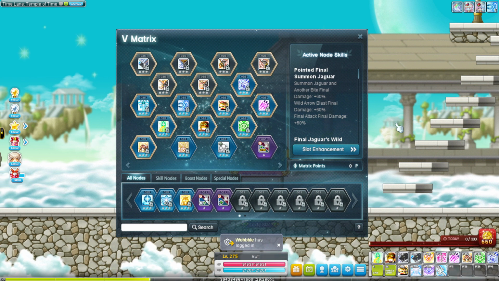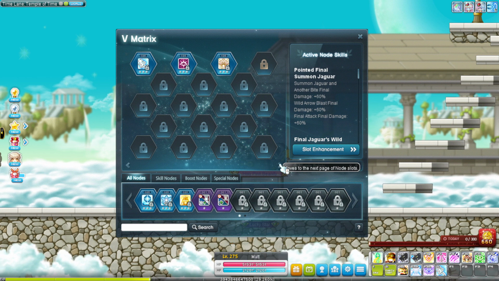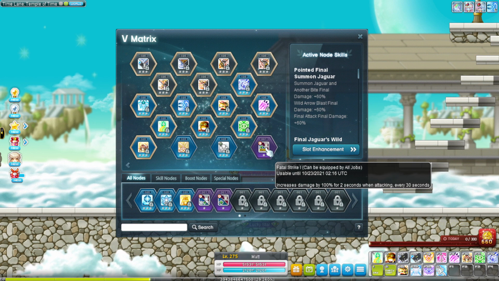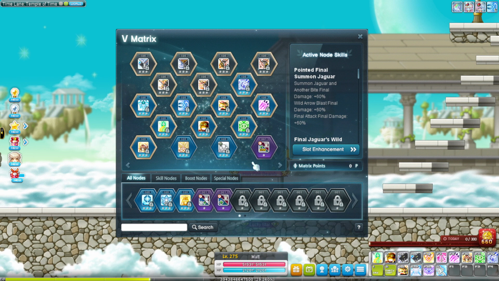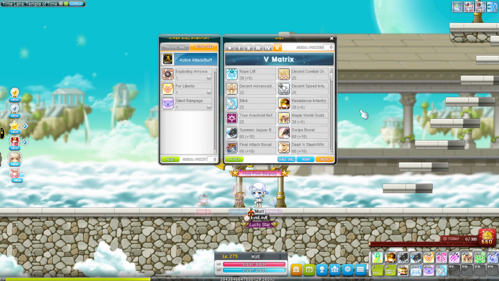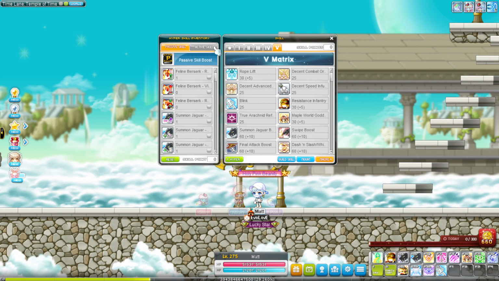You can pause the video and check what I have here, and on the second page as well. Blink, True Arachnid, and Decent Advanced Blessing, for the sake of the video. The special node is Fatal Strike, but I also use Auto Recovery. I use those interchangeably depending on the situation. So yeah. Next up, we have my hyper skills, more specifically my passive skills.